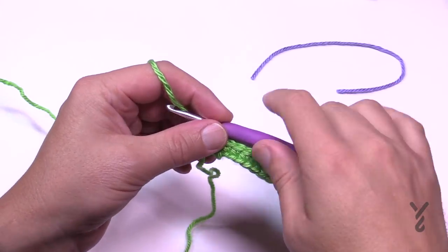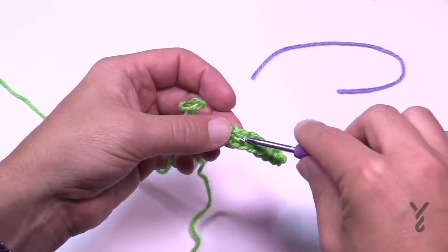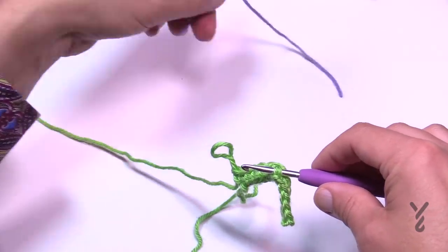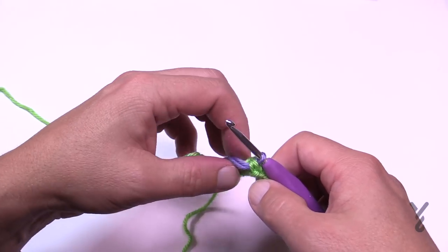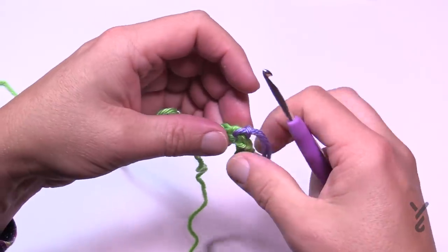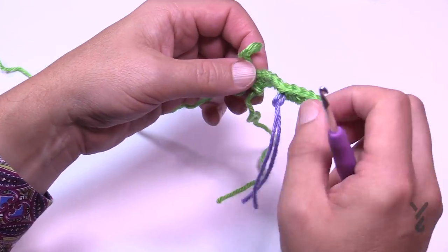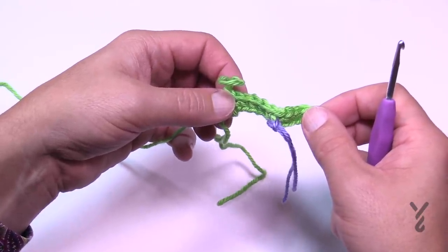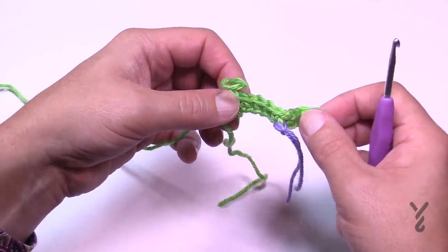Once you finish that line, this is considered the right side. Pull up a loop and grab a spare piece of yarn, go into some of the yarn work on this side of the project, grab that strand and pull through — just loop it, or use a stitch marker. Whenever you see this side it means you're on the right side; turn it around and it's not there — that's the wrong side. We'll use that in the future to determine where we need to stop.